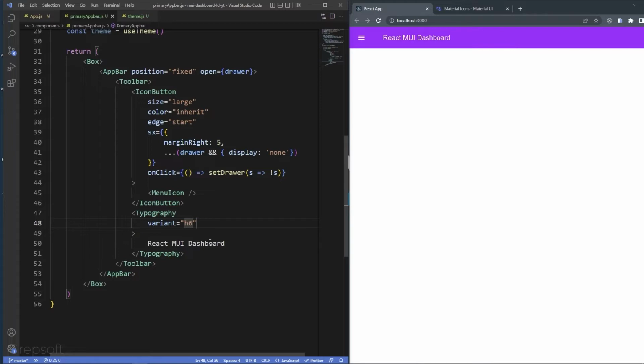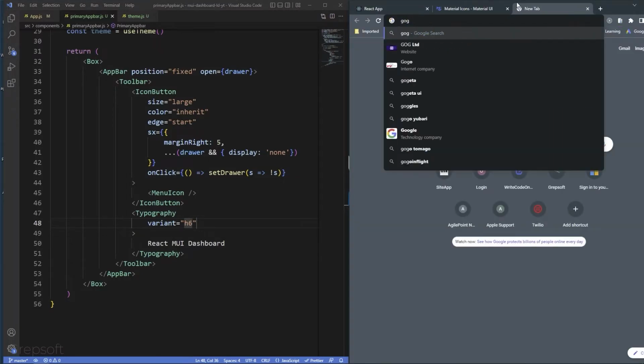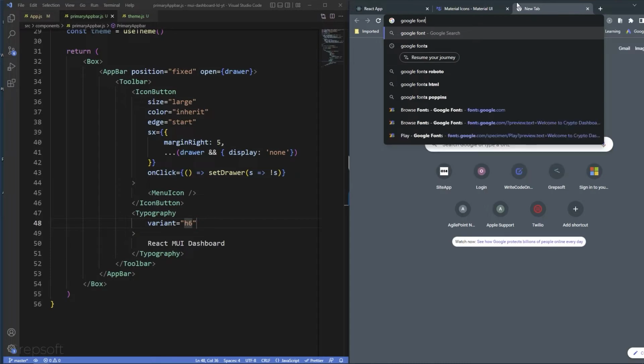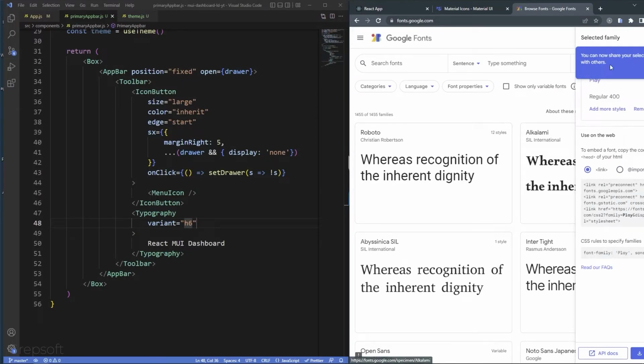So I went ahead, and I'll show you, by the way, how to use custom fonts. If you go to Google Fonts, I'm sure you know this by now, I don't have to explain this, you can find all the fonts.